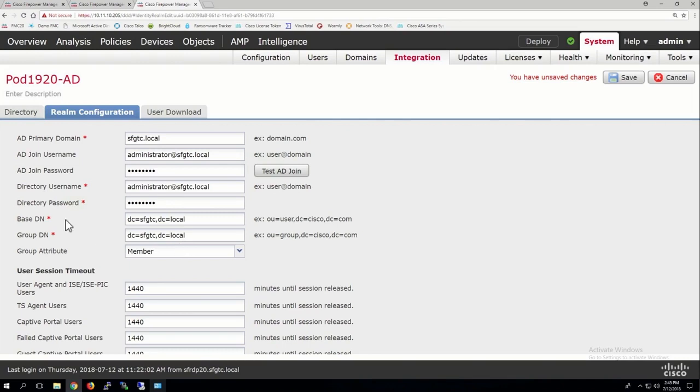Now down here is for my active identity, basically telling people, hey, you're going to log in. We could have them log in and have this authenticate them. I don't know a lot of people that use this, and it's kind of a hard lab to set up because people can use other products to do this, like Stealthwatch and so on. But we can still do this here and say, hey, you have to log in, and this is once a day. You can have them authenticate once an hour or so on.